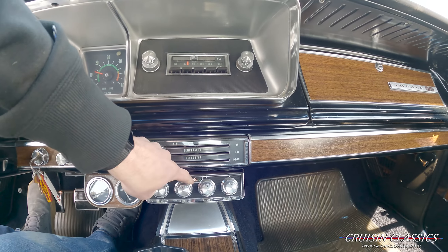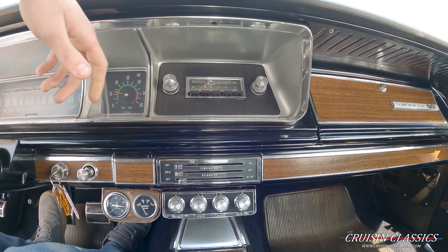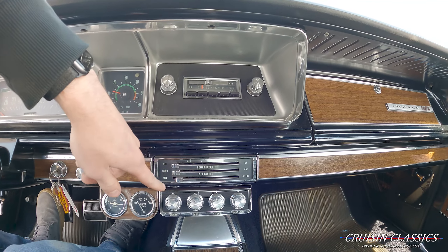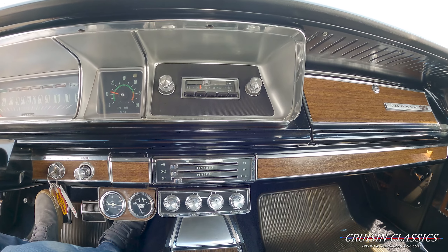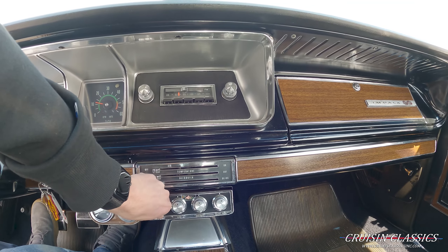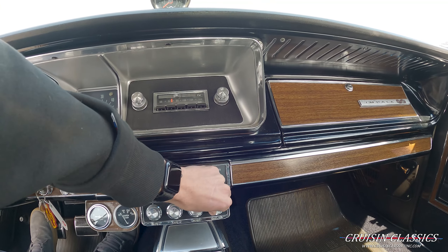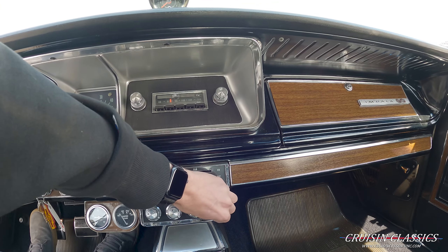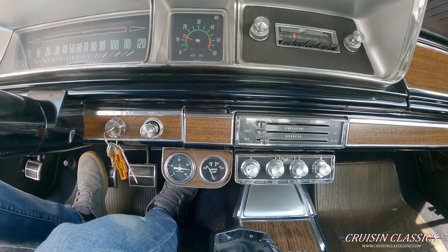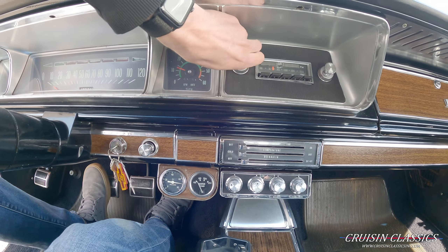Your factory multiplex equalizer does work down here — you can see the light came on. It actually sounds pretty good for factory speakers. Everything works down here: your volume, your tone, your balance — you can see the balance turning, switching between the rear speakers and the front speakers. She's got about 75 pounds of oil pressure now that the choke has kicked on.